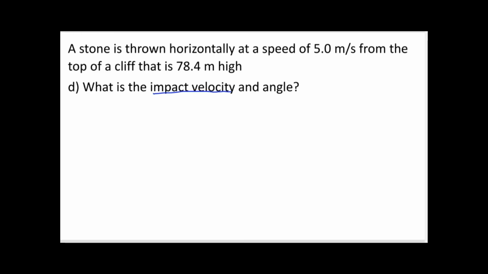And if you remember, I like to call this the vector velocity because you're going to need the magnitude. So you'll use a squared plus b squared equals c squared to get the magnitude, and you'll need the angle. And to get the angle, we do the tan^-1 of y over x. Okay.